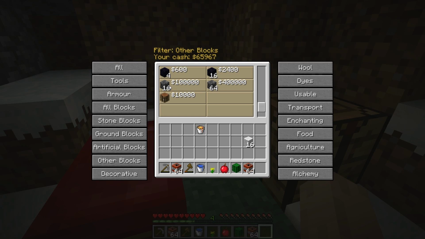But 16 bedrock for 100,000. Maybe it might not be that bad if you get full stacks of diamond blocks to get you this much. Think about it. That's a lot. That's so expensive. We've seen these already. Artificial blocks. That's what I just clicked on. Ground blocks. So you got your natural stuff.